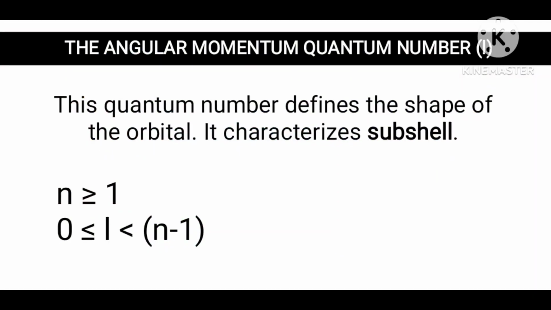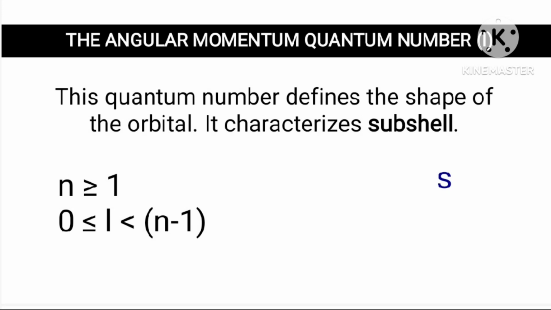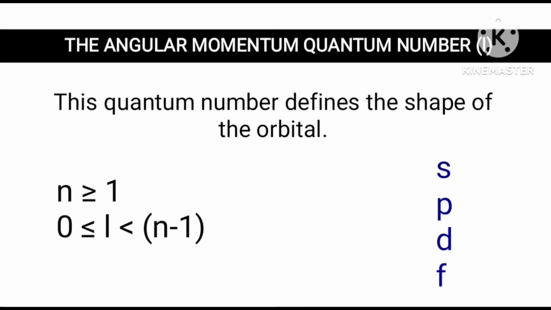And the next one is the angular momentum quantum number. The angular momentum quantum number is also sometimes called the orbital quantum number, because it shows the subshell and the shape of an orbital. We say that we have different shapes of orbitals, like s, p, d, f, etc. We will be focused on s, p, d, f. Each of them has its own shape. We discussed these orbitals in more detail in the previous video. You can see the link for the previous video in the description for this video.